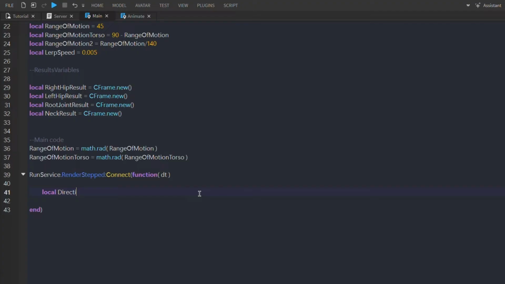First, we'll get the direction of movement relative to the humanoid's root part. To get that, we'll need to use the VectorToObjectSpace function from the humanoid's root part CFrame. Every CFrame has this function and a ton more. After we do that, we plug in the humanoid's root part AssemblyLinearVelocity. The AssemblyLinearVelocity of the humanoid's root part is originally in world axis. With this function, we are converting that to the humanoid's root part direction, so we know if the humanoid's root part is moving right, left, or any other direction.